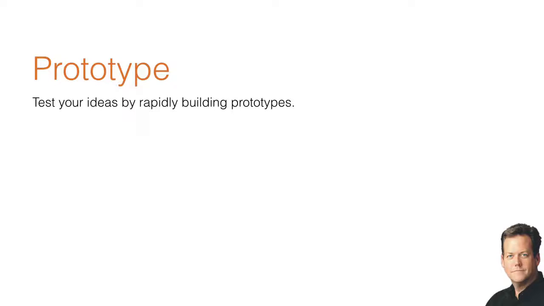Then we prototype. You test your ideas by rapidly building prototypes, and the paper prototype is easier to create than something out of software. So it's easily done, and you're not committed to a design. With that paper prototype, you can print out the iPhone schematics that are on Blackboard, sketch them up, and do a page for each window of your app.